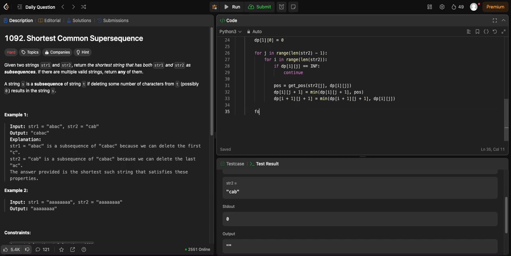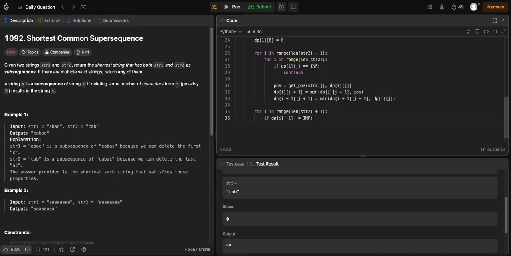So now we want to loop through the last column, plus 1. So if dp, we want the row, but we want the last column, so we can just do that.